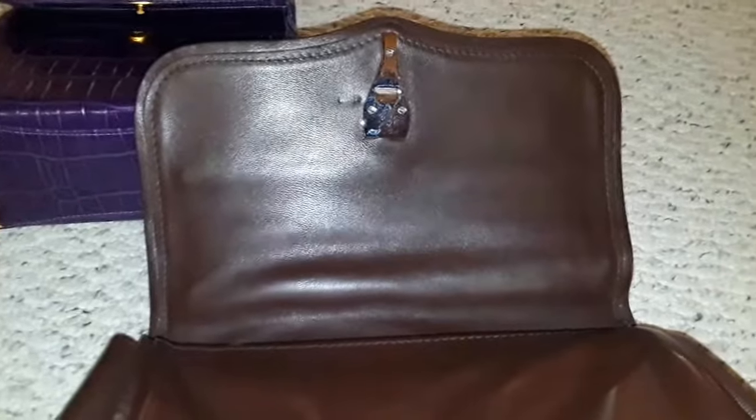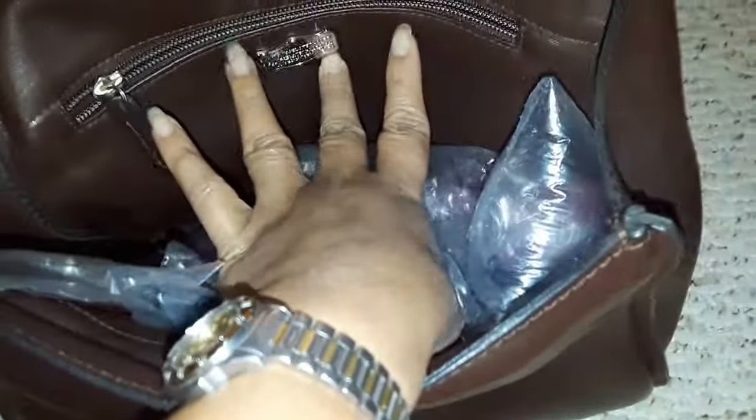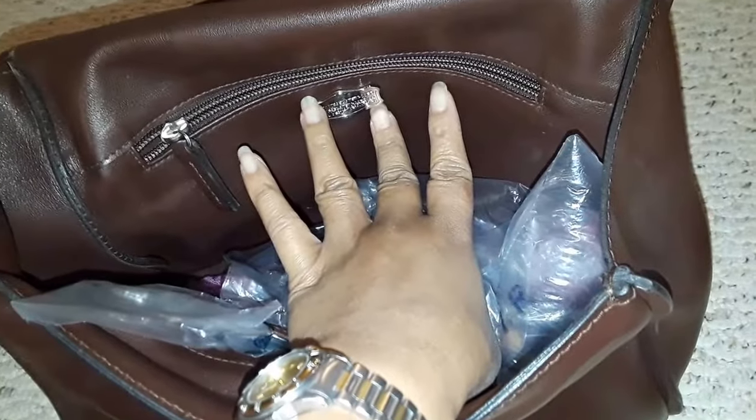And the way you open this, I had a hard time opening this too. You have to open the snout, and there. The only bummer here, you really have to sit down to close this because you have to do that and then do that. Oh, see, I didn't even do it right. Okay, do that and that. But anyway, see, I've had this for 1 year and I haven't been using it.